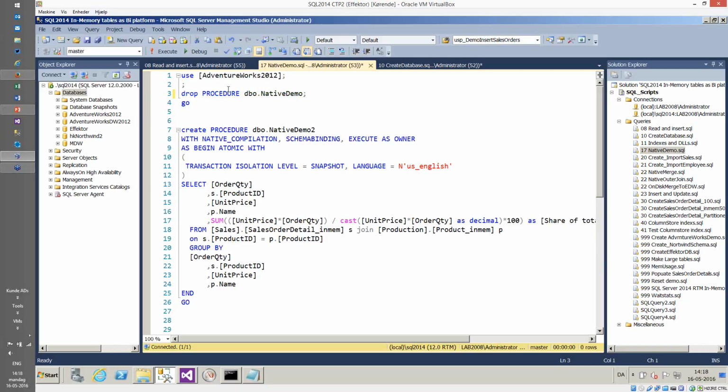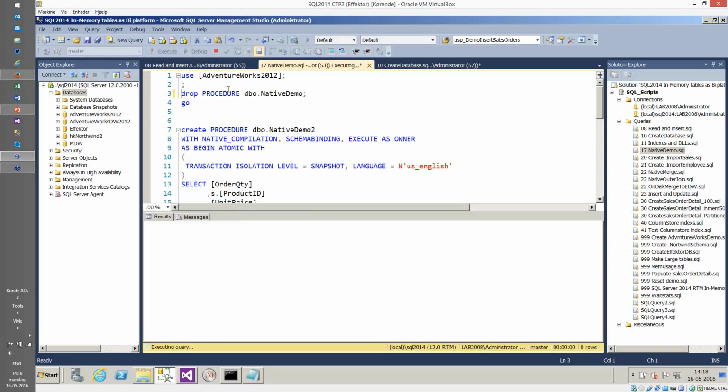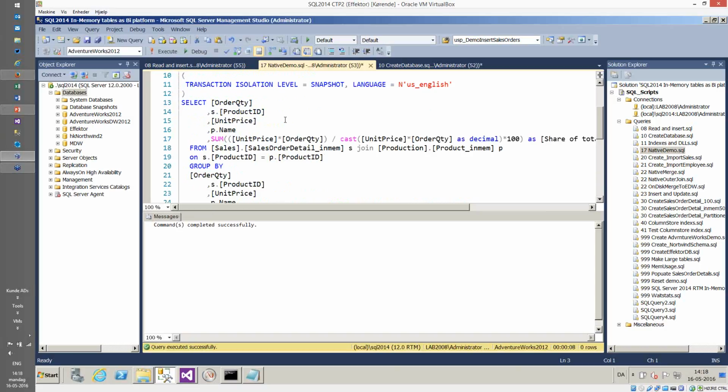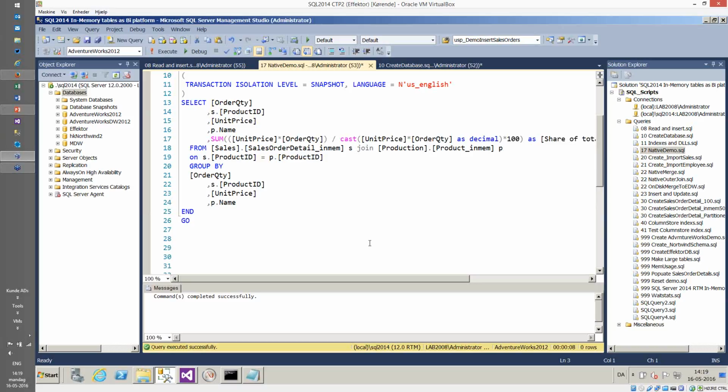So let's just make sure it's not there to begin with, and then build it. And again, as you can see, it takes a few more seconds than we're used to to create these. It's not like it's a huge bunch of code that should do all kinds of funny things, right? It should just have been a millisecond to create this one, but it actually took 8 seconds to create just a stored procedure. But it's there now, and running it will be super fast, but we'll go back to that a bit later.